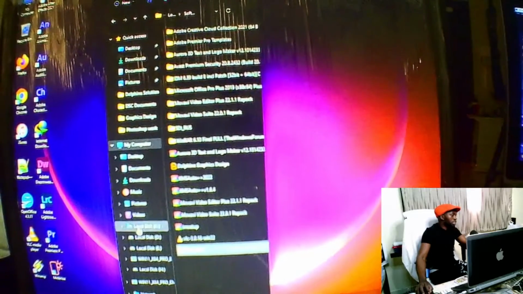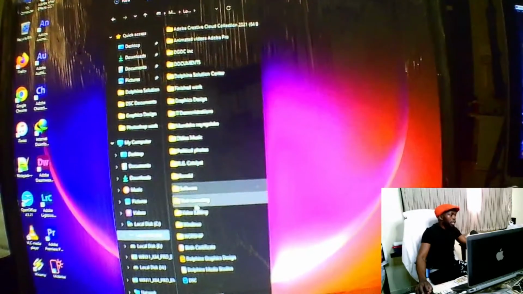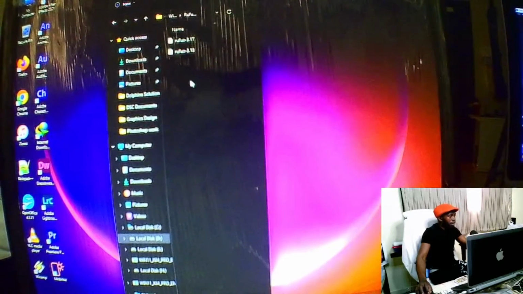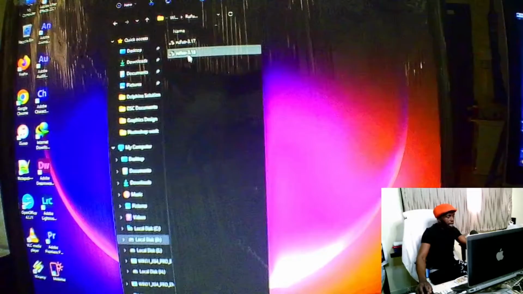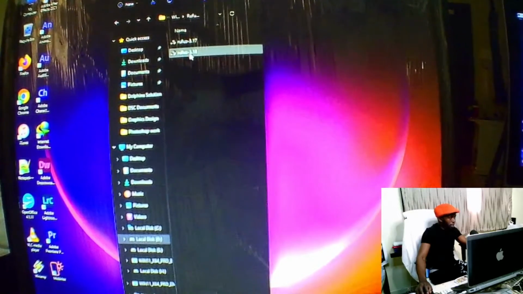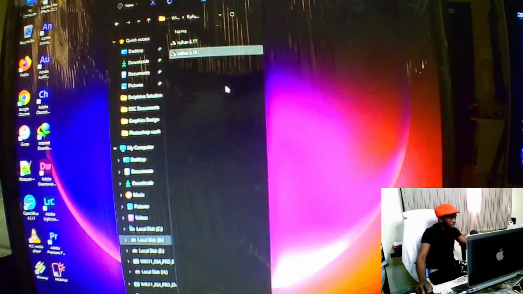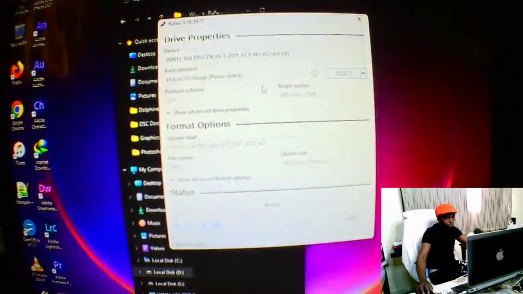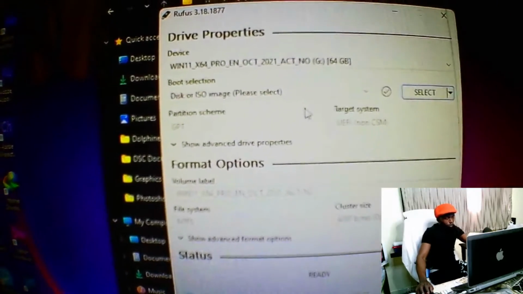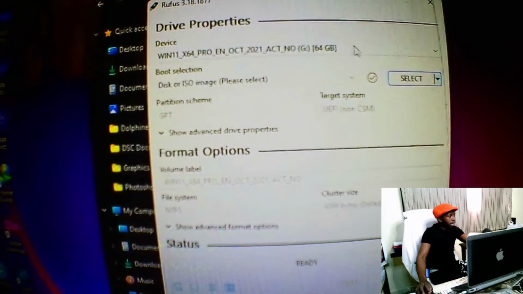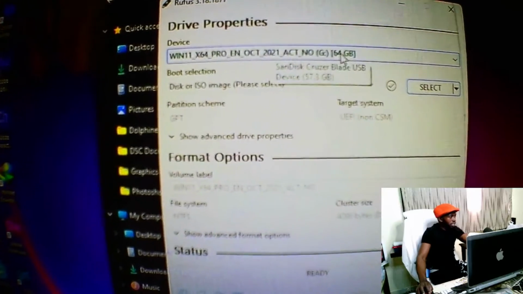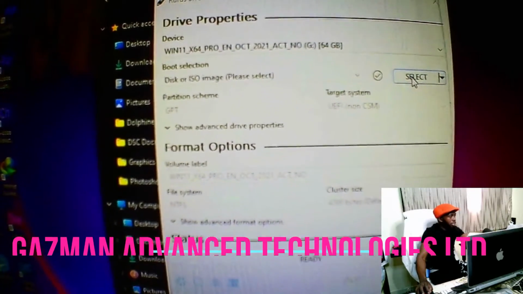First of all, we shall need Rufus. Right now, I'm using Rufus 3.18. I'm going to run Rufus as an admin. With Rufus, the device is already the flash disk, which is 64 GB, and I will select Windows 10.